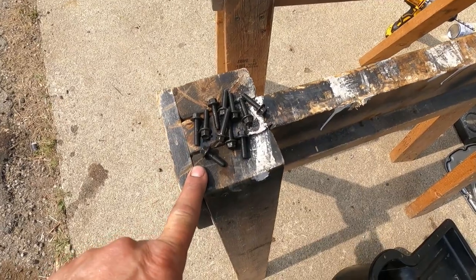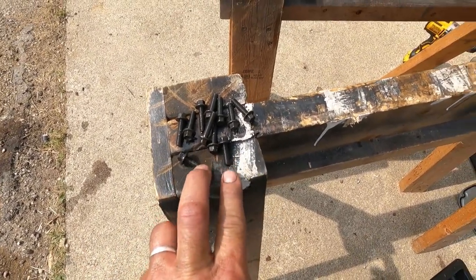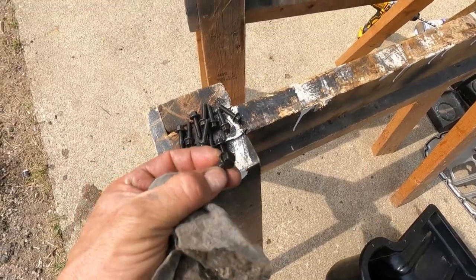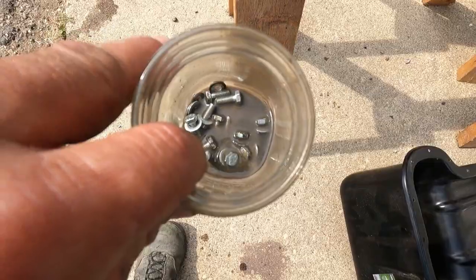There's 11 screws here, only 9 go in. These two here actually are the ones that hold up the oil pickup tube, but these are all black. The other ones are not like this. These have like the washer integrated into the head. These are different than these that go on the outer oil pan.